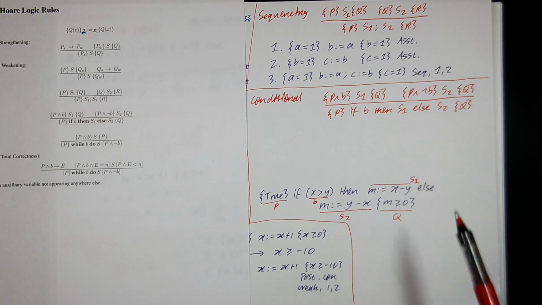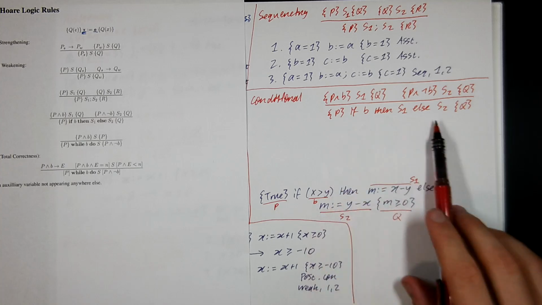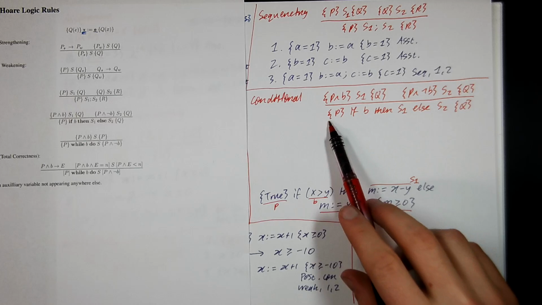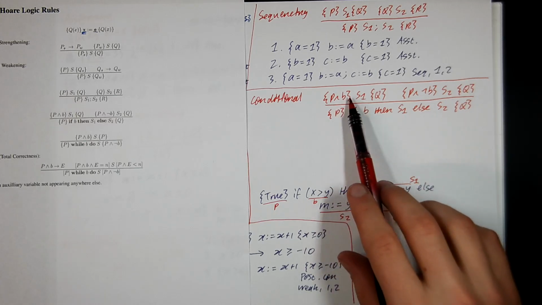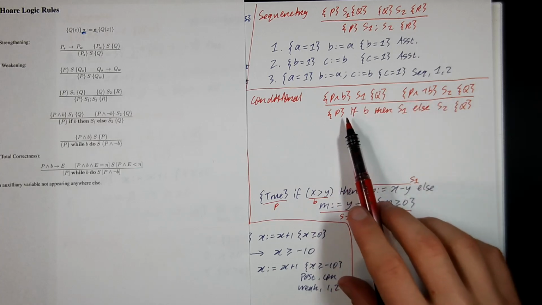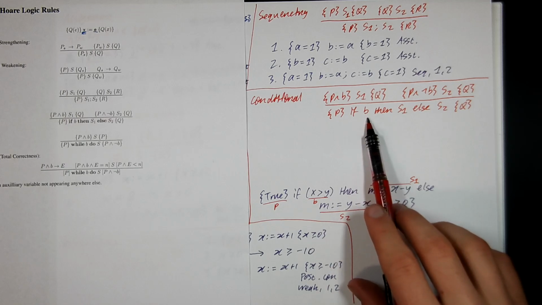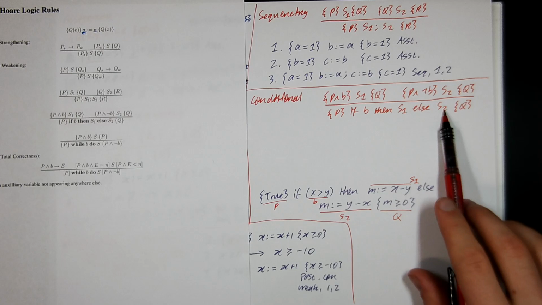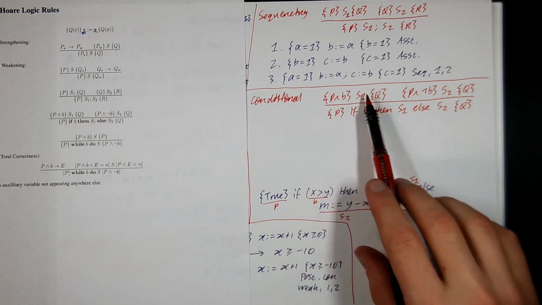The other rule I want to talk about is the conditional rule. And the conditional rule is what gives us the ability to branch. It's what gives us if statements. So the conditional rule makes a lot more sense when read backwards. If you want to prove this statement here, then it better be the case that these two statements here are true. So with precondition P, if B is true, then run S1. And if B is false, then you run S2. And in either case afterwards, Q has to hold.